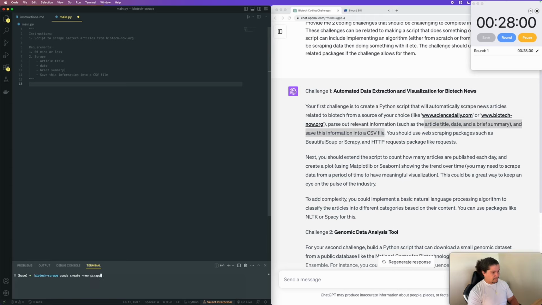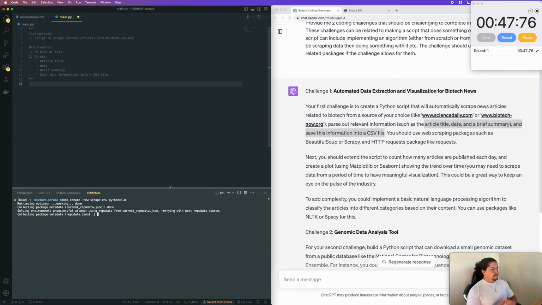and it's going to be called scrape n, and it's going to have Python equal to, I always use 3.8. I think that's how you do it. Let's see. Going to create new, scrape n, Python 3.8. This takes forever. Dang, already a minute down. Well, just leave it. Definitely don't know if I'm going to get to that last topic. That's tough.